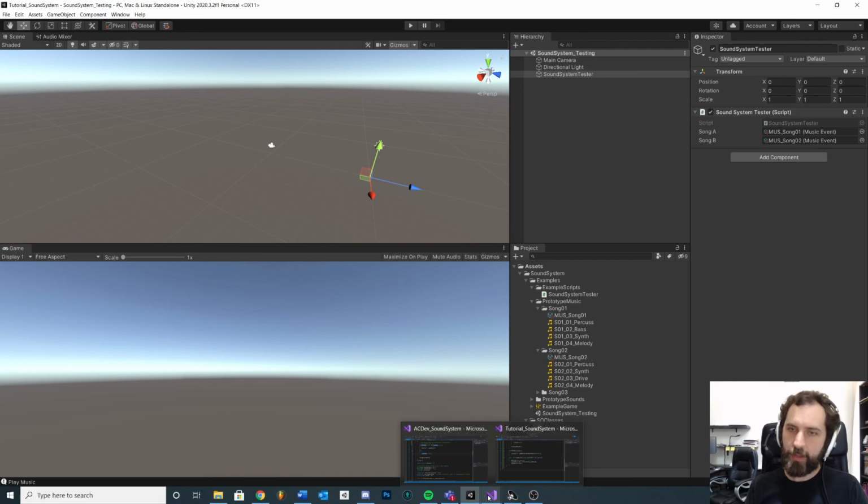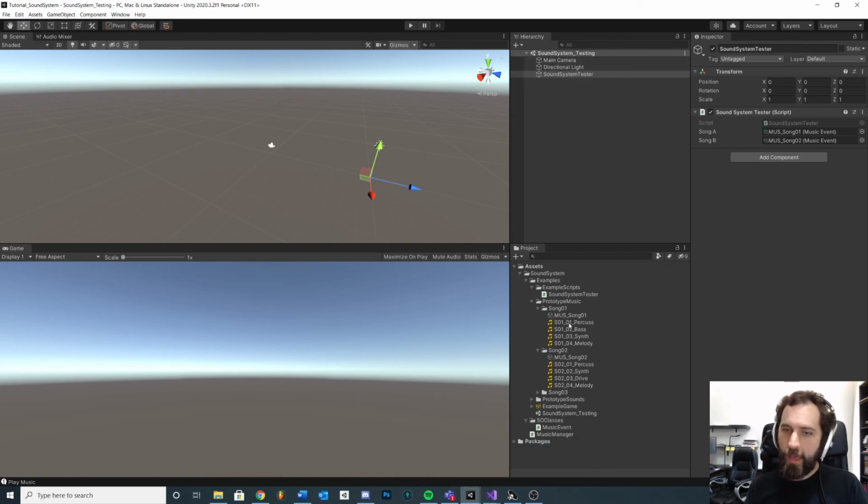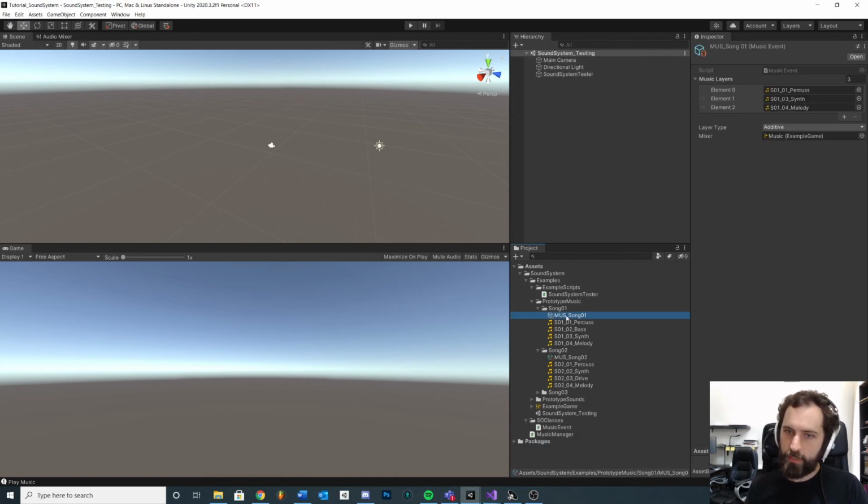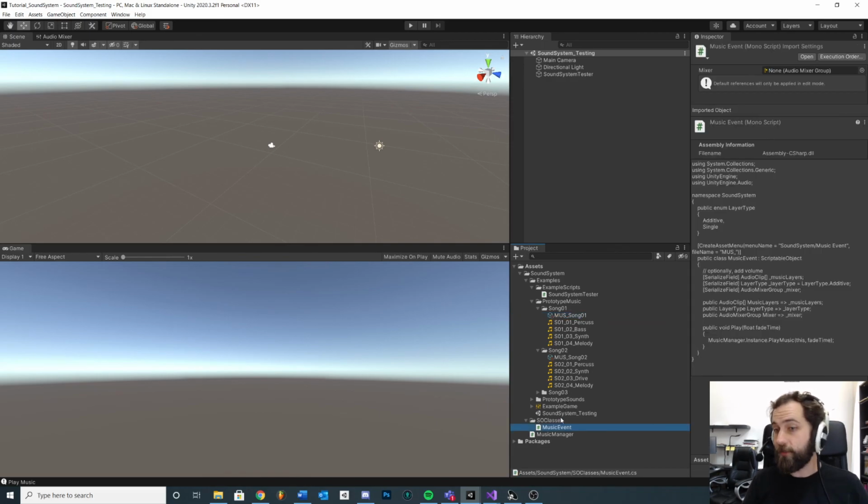Now, we don't have any fading yet or anything like that, but we have created the connection between our music events and our music player. Now, for many of you, if you don't even want the music fading, this is good enough to create a system that you can just trigger music tracks from anywhere you want. And that's not where we eventually want to be, but for now, this is technically usable in your games.